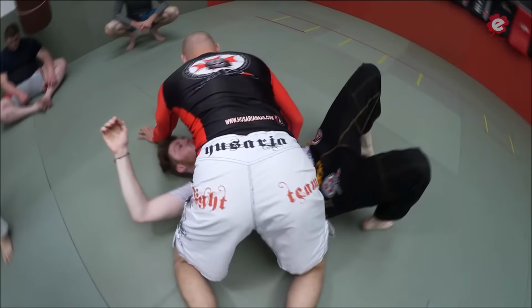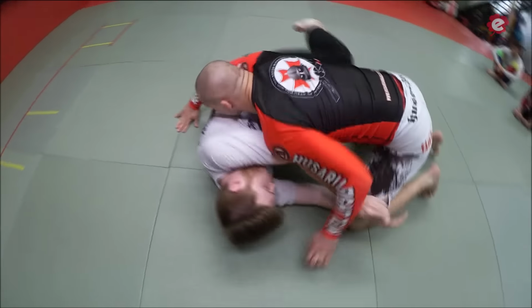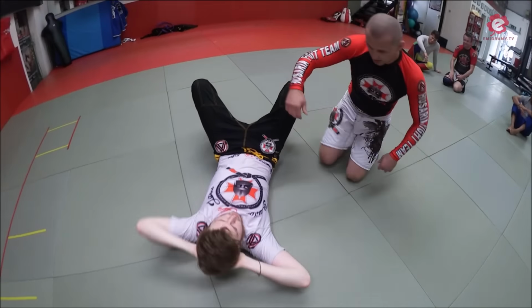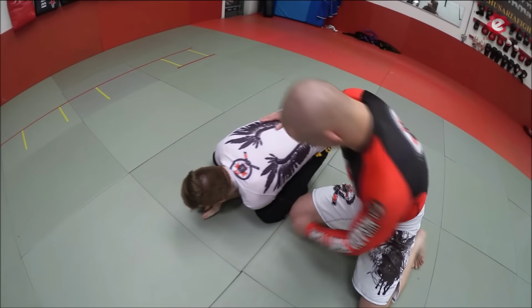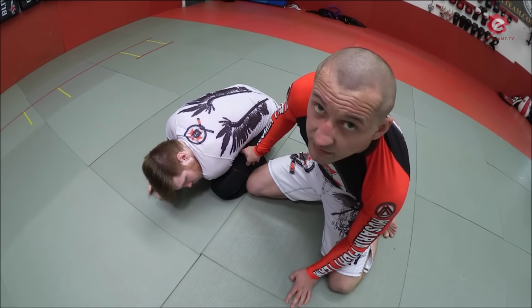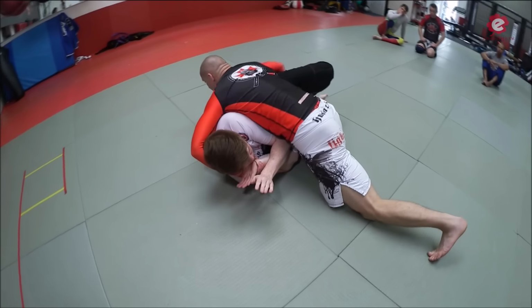Now, notice the knee, okay? I need to use my knee straight away towards the belly button. Why? Because if I don't make it on time and I leave my legs behind, he will definitely pull guard or half guard straight away, and he recovered. So each time after the roll, after I push, this knee will look for access to the belly button. Super important, okay? So when I'm here, I push and pull, hop, get access to the belly button, okay?